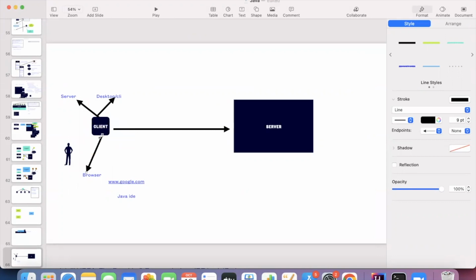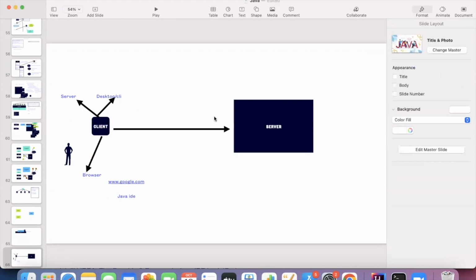A client can be anything that talks to another party. So you can say it's client server or point to point. Two systems are talking, two applications are talking to each other. That is called client server architecture, or P2P as you can say in further language.